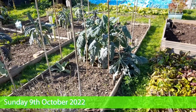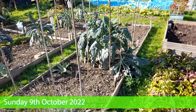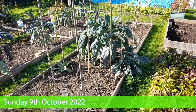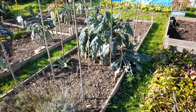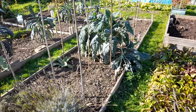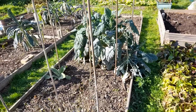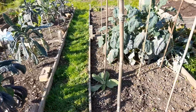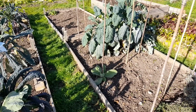Good day. It's rather a breezy but sunny afternoon. And yeah, I'm sort of in short sleeves. I've got a long sleeve top on, but I've rolled them up. And I've decided that where we took out the tomatoes earlier in the week, I'm going to be putting in our Portuguese cabbage that we've got in the grow house.